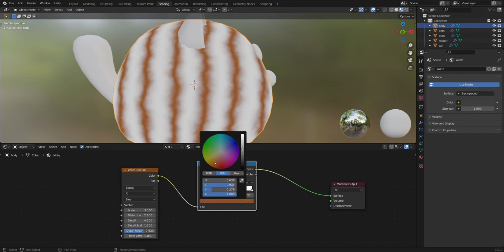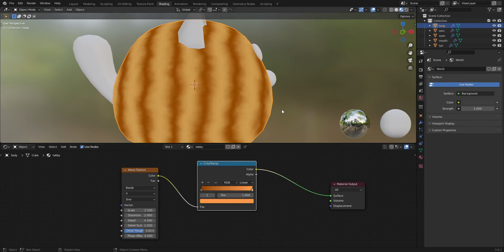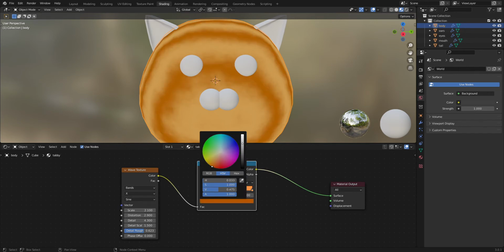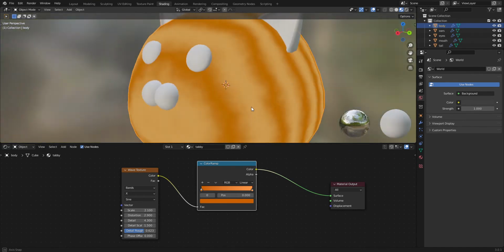Let's make a cheese puff tabby. So we're going to want these to be dark, dark orange. These are our stripey stripes. And for the base color, we're going to want it to be a brighter orange. So let's make it a little paler orange. And I'm going to go back here and make this a little brighter. Beautiful. Isn't he beautiful? It's beautiful, beautiful.